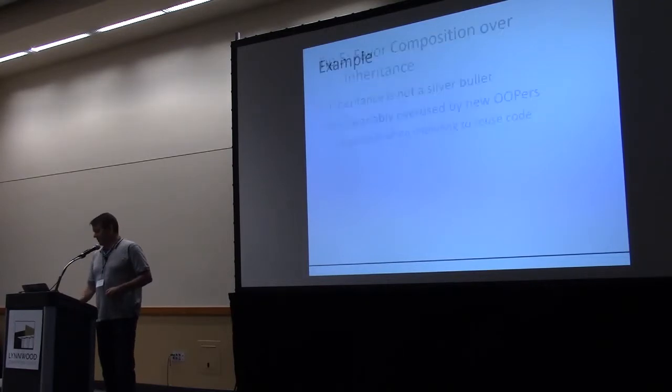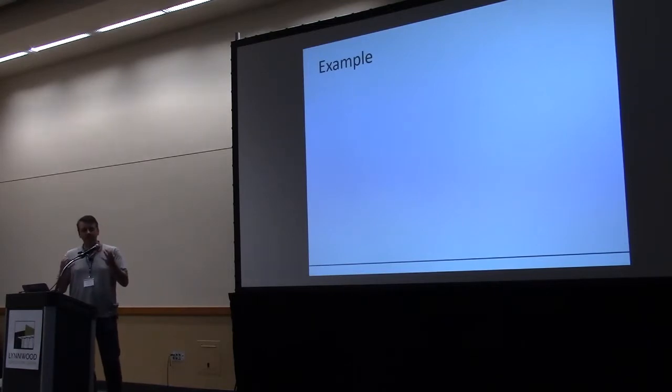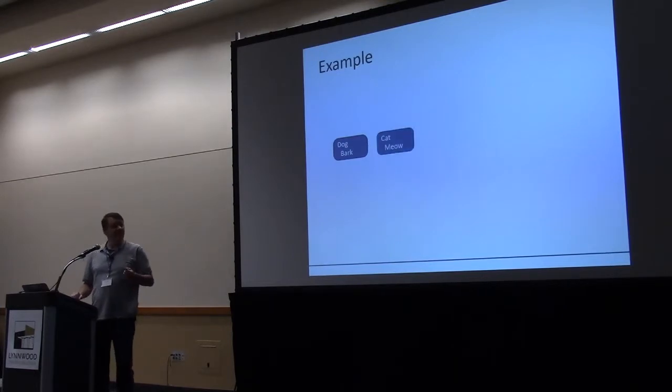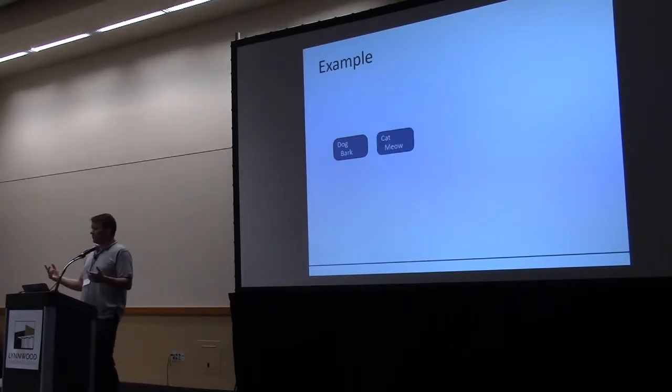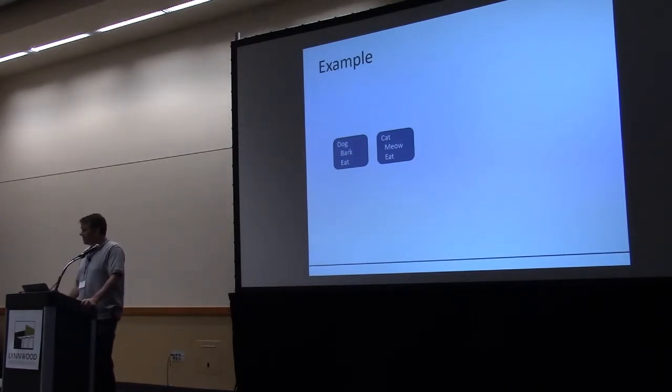That's my belief. For example, let's pretend we're making a game. And this game has a dog, right? So we create a dog object, and the dog barks. And because cats rule the world, we create a cat object too, and the cat meows. And of course, a little bit later on in the development of this game, we decide they both need to eat, so we implement some eat methods. But because we're good designers, we pull those common methods up into a parent class we call animal, and each can inherit the eat method. So we're reducing our duplicate code.